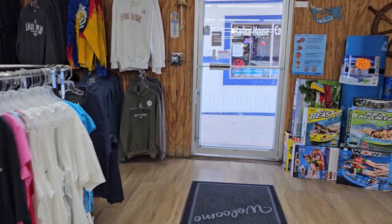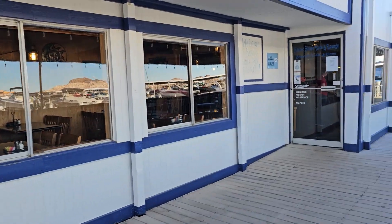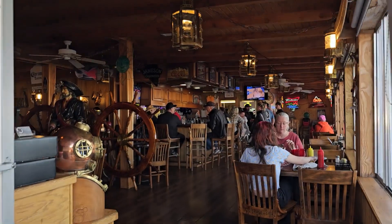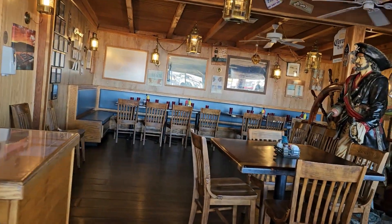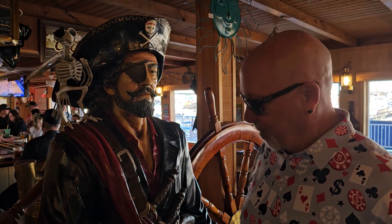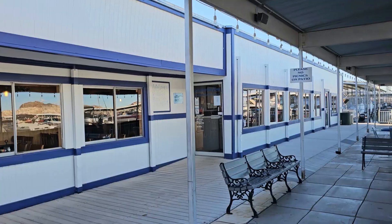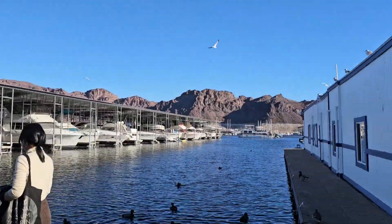Yeah, it's a really cute little store. We're here in Las Vegas Boat Harbor. Let's take a walk inside - the Harbor House Cafe Lounge. We're just taking a peek right now. I think we'll go up to the bar. It's a great little bar area too. So there's the restaurant, patio, slips for boats, boat rentals for boats you own, and there's the store.